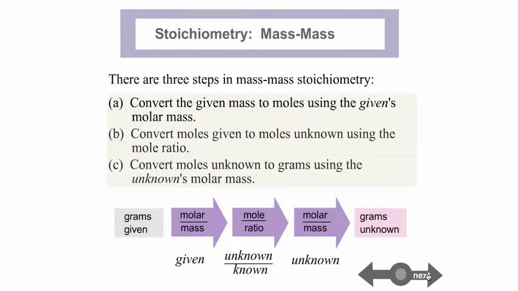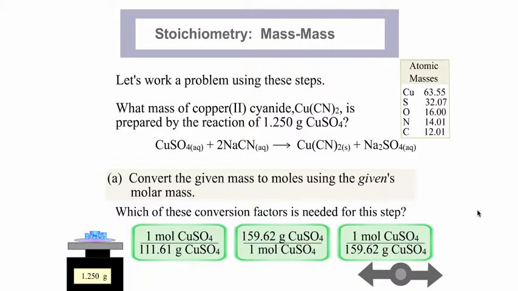There will be three steps in solving our problems. The first will be doing a molar mass conversion. The second will be a mole ratio. And then the third and final step will be using the molar mass of the unknown. Now, when you solve these problems, they're going to be set up in parts A, B, and C, just like this. So make sure you write down notes. Over here in the top right, we have the molar masses of all the different elements that are present in our reactants and products. And so now let's get started.